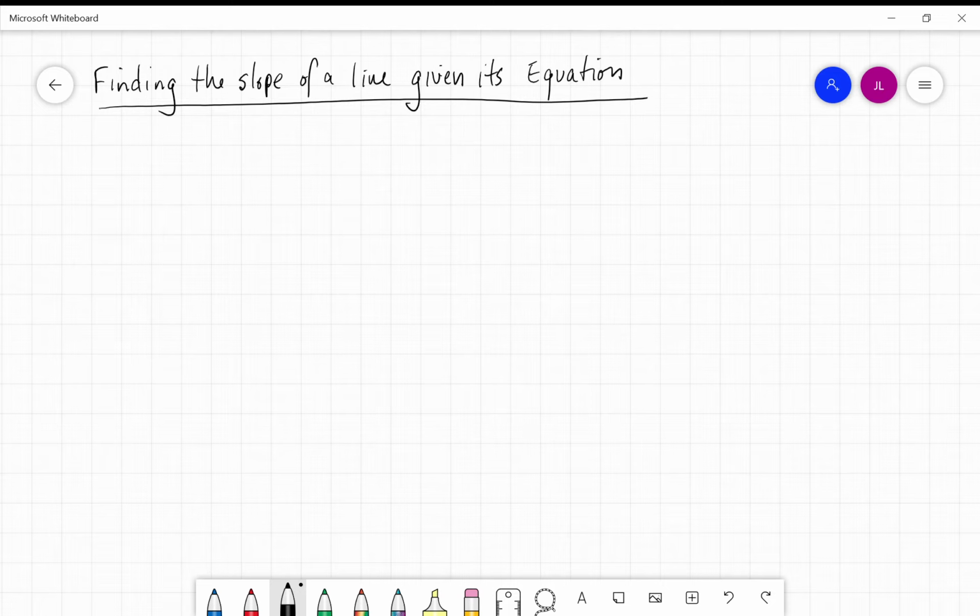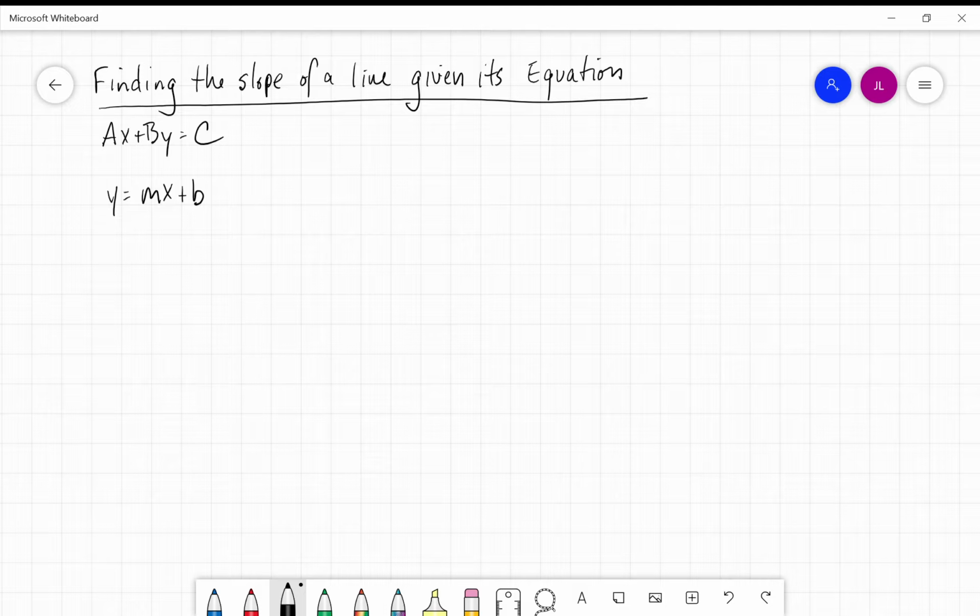We're going to look at finding the slope of a line given its equation here. Before we get into this too much, I do want to explain something. If we do have a linear equation, we talked about this before, we can have ax plus by equal to c. Now, if we look at a linear equation like this and we solve it for y, it's written in a little bit of a different form. The form would be y is equal to mx plus b.